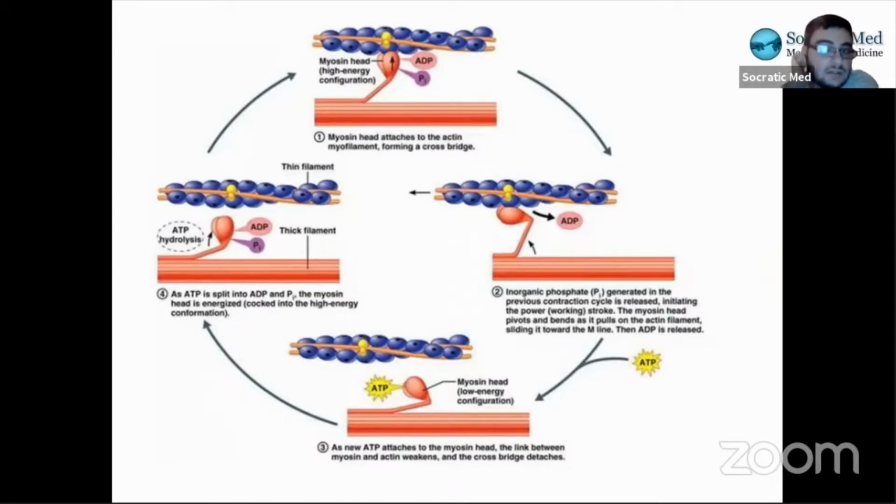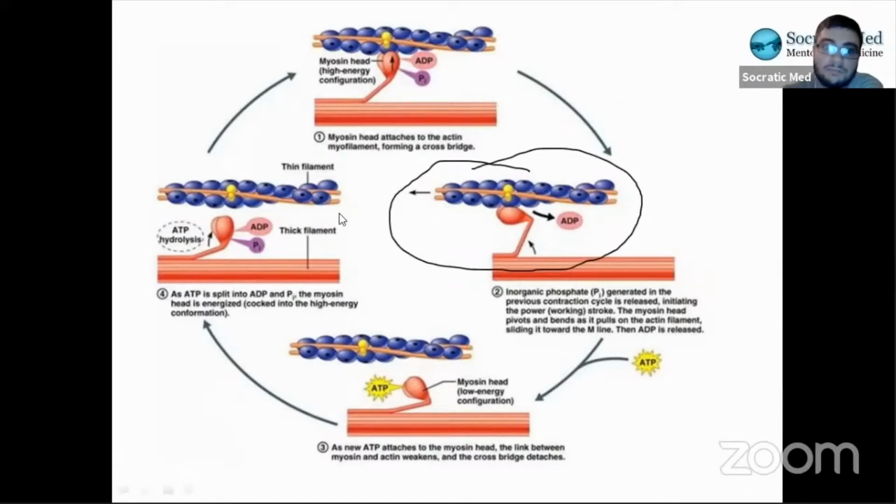So you need ATP to bind to myosin in order to relax it as well, right? You need to let it unbind the myosin head. If there's no ATP, you would forever be stuck in this position, right? And that would cause rigidity. It's what rigor mortis is. You'd forever be stuck in this form.